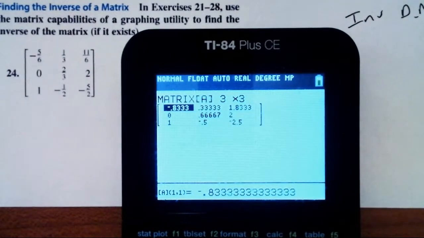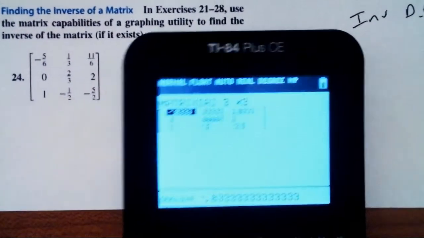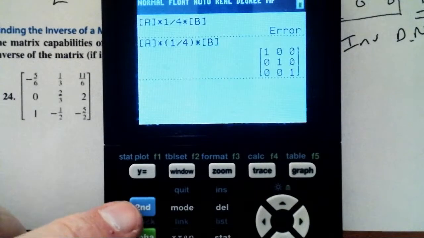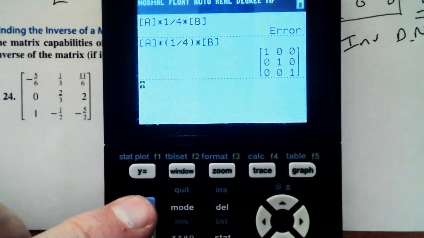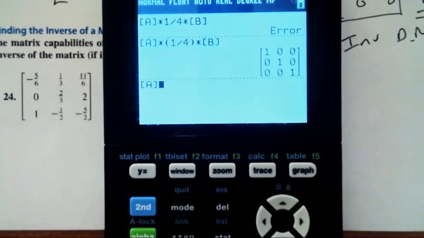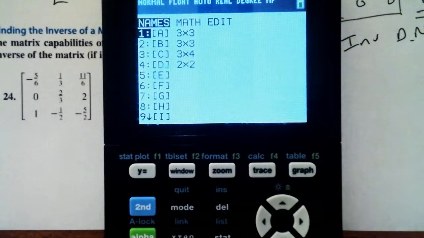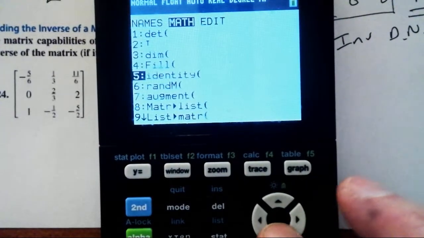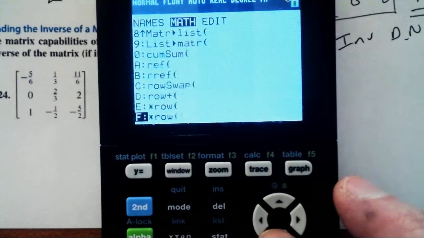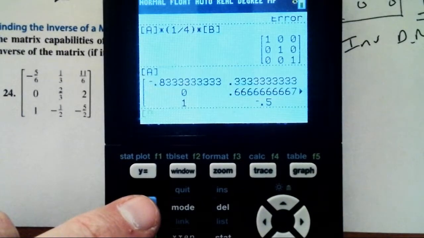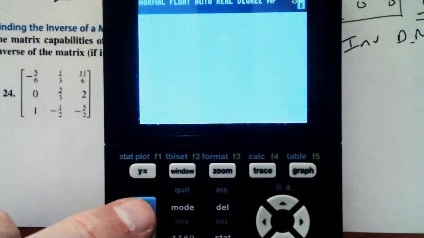And then to get an inverse on my calculator for the matrix, I'm going to quit out of here. I'm going to go to matrix. I'm going to call on that A matrix. And then you could check, and people may want to look here. They may want to go back into matrix math and see, do we have an inverse feature for it? We don't. So I'm just going to hit out of there and whoops, second clear, start this over.